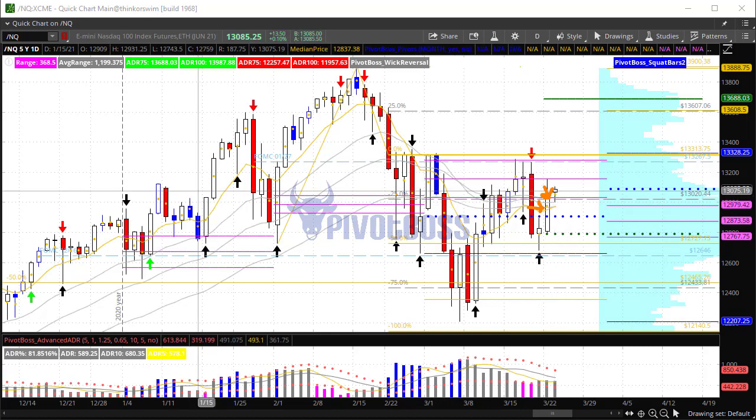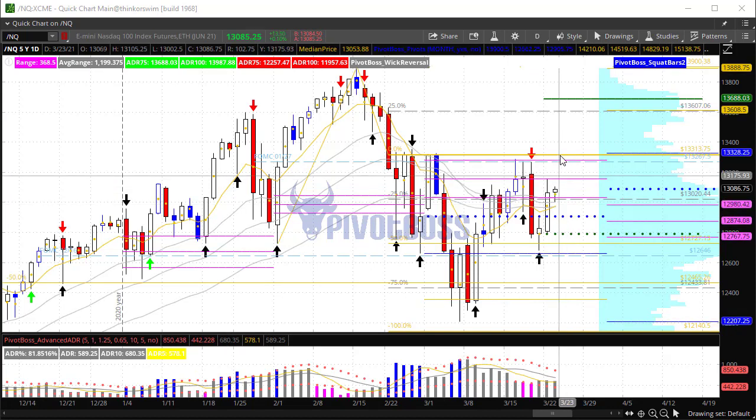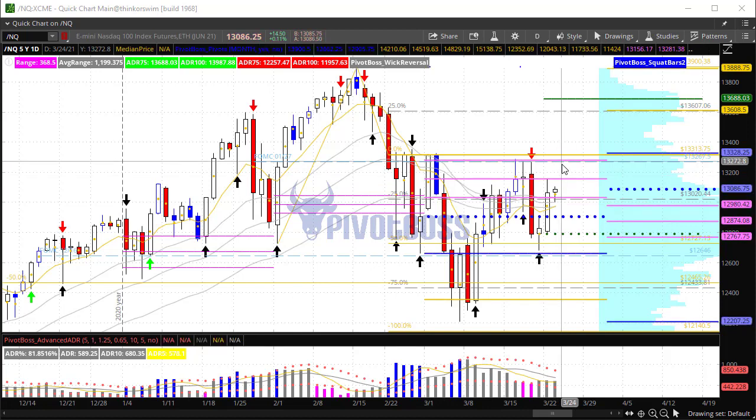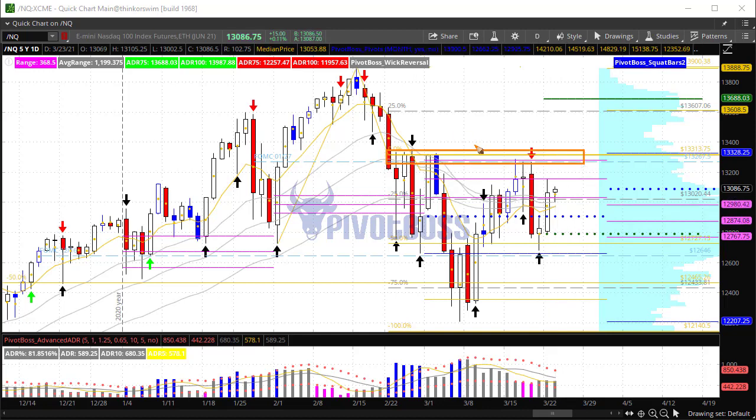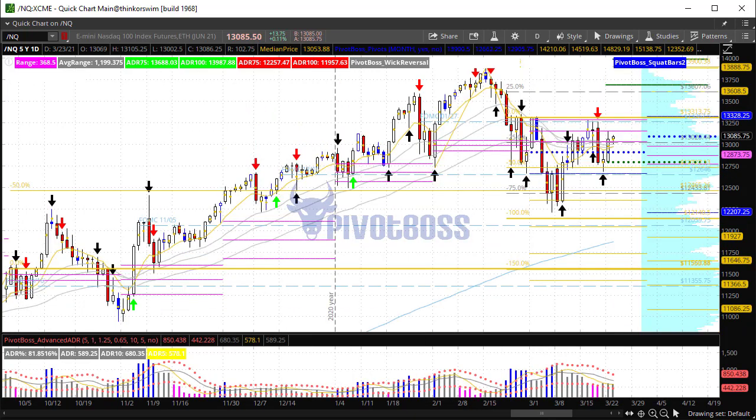Overall, 13K continues to be a clear near-term level here to watch on a day-to-day basis. Holding above that level could open up a bit more strength toward 13.2, perhaps as high as 13.267s. That is a key zone right there that continues to show as resistance. Overall, we could see a return back to that level, but until price can actually push through that zone, we may continue to see further build out here between 13,050 and the 13,300 level. Again, building some energy in the zone.